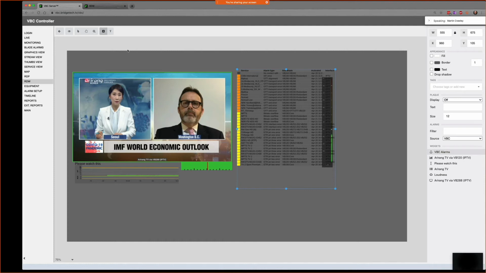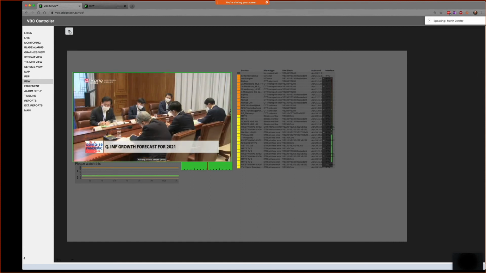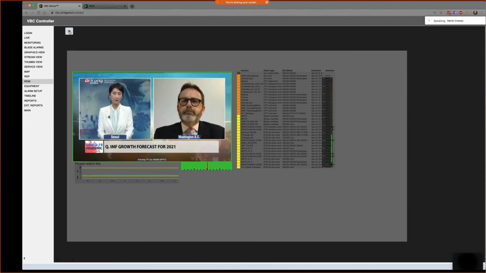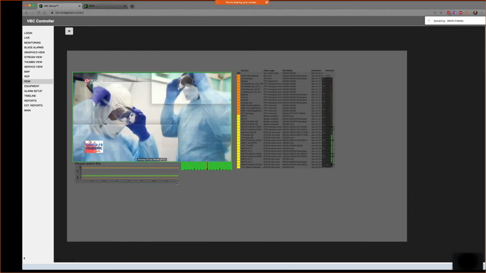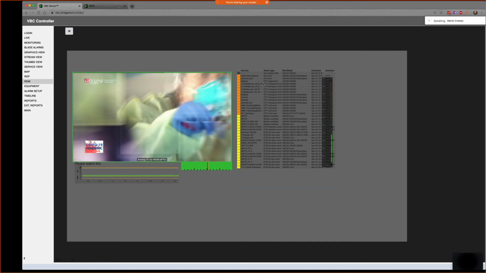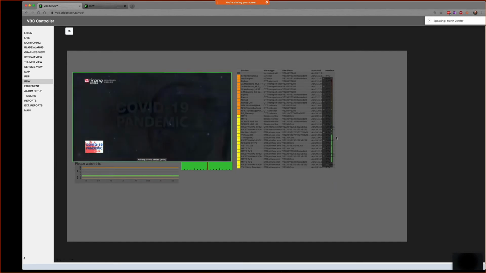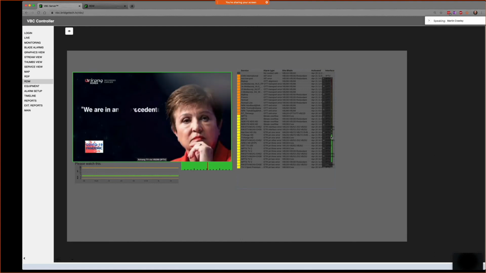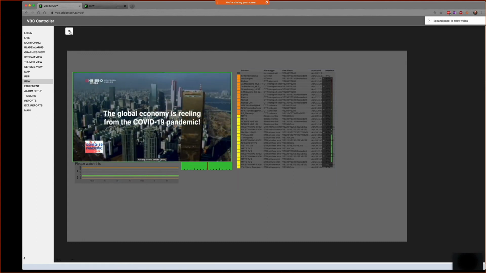If I wanted to look to see how this would look as actually a canvas being shown properly, I can use the eyeball button. And this will actually show me the web page actually working. So now you can see the thumbnails updating, and if there were any errors down here on the media window, they would appear. Any changes to the alarm penalty box up here would change. Obviously we're not looking at any live audio because all I've got is tone on this. So you have complete flexibility.